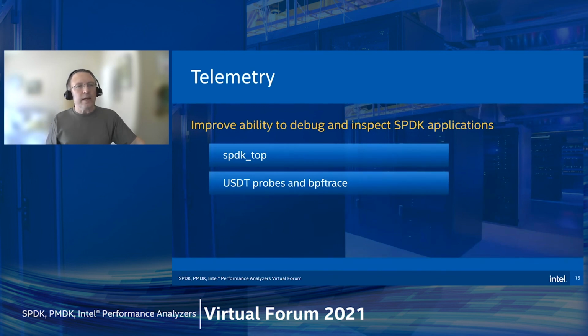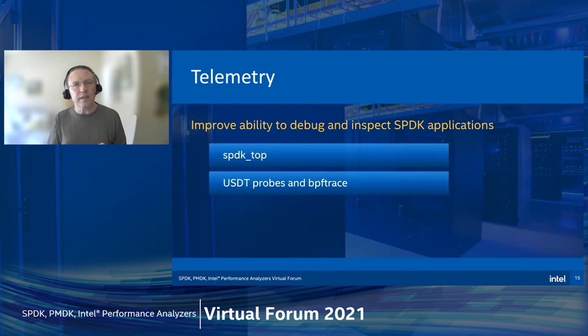So looking at things like instrumenting SPDK with USDT probes, user space dtrace probes. So being able to inject code points where you can see specific things that are happening inside of the code. So for example, within SPDK, you have some fairly complicated process when you have, like in the NVMe target, queue pairs being constructed, right?